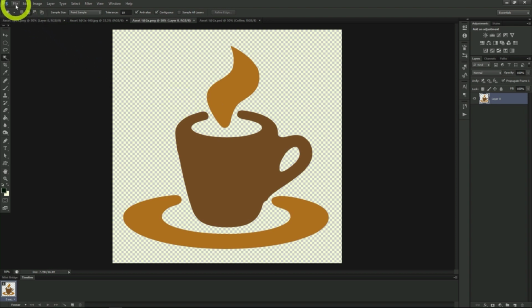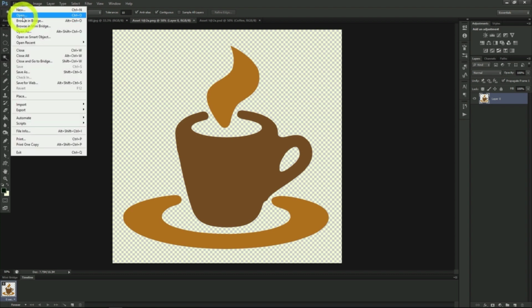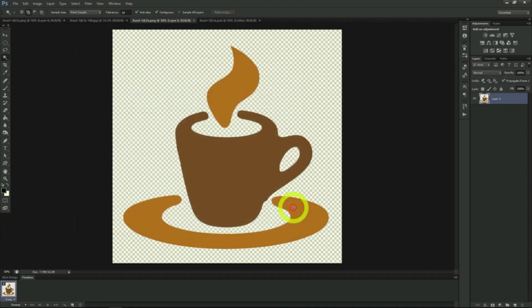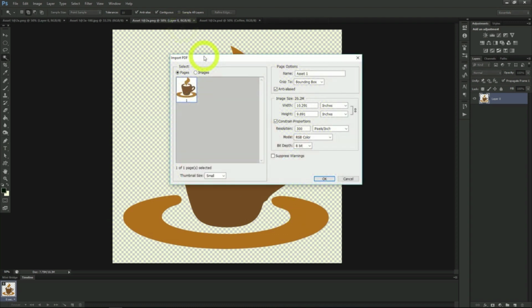Next, there's a file format that you might come across that Photoshop can use. It's called the PDF. A PDF, or Portable Document Format, is usually used on readers like Acrobat Reader. With Photoshop, you can open it, however, it will ask you to import the file instead of just reading it normally. The import window here is kind of similar to a new document window.